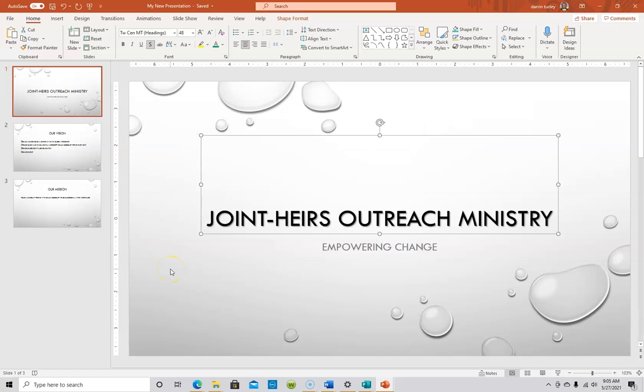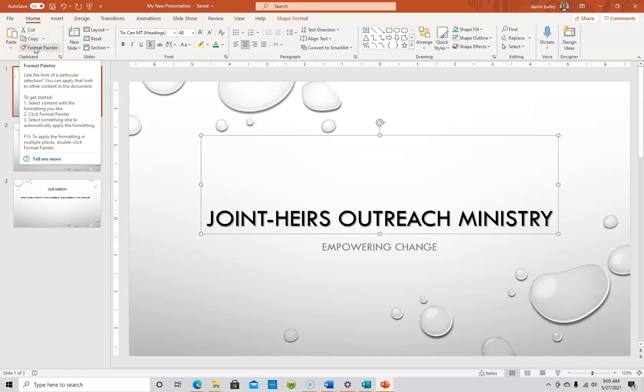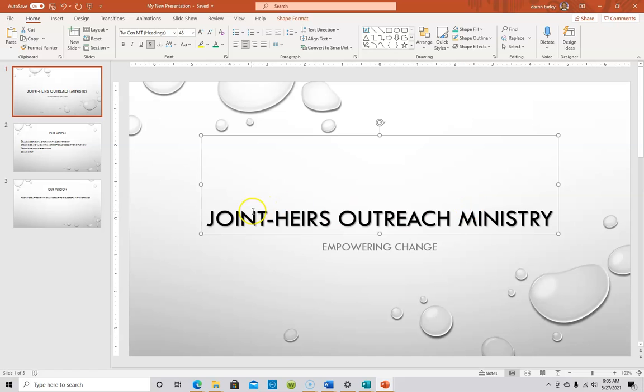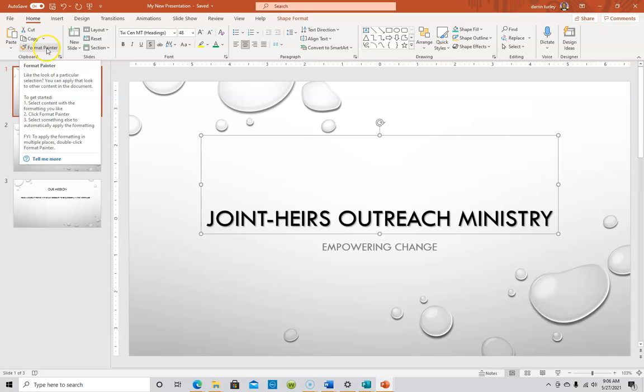Now, another feature that I wish to point out to you for text is your format painter. What your format painter does is basically paint a picture of the format that you've applied to your text and allows you, in one click, to change the format of another set of text.